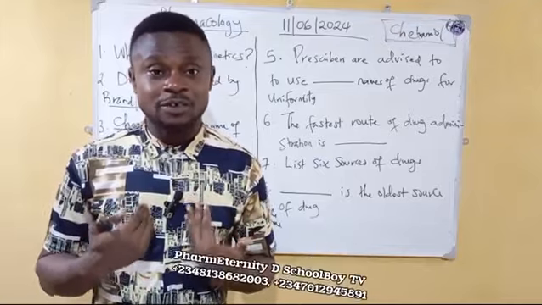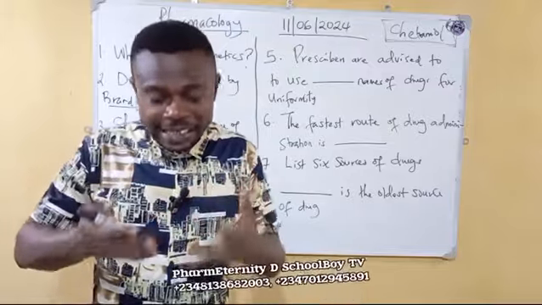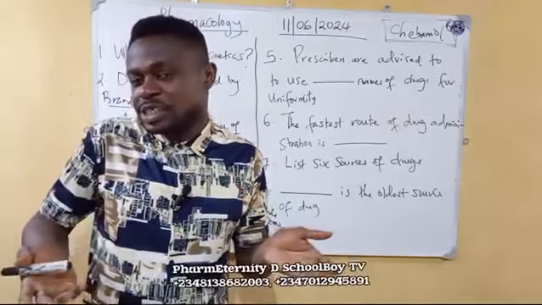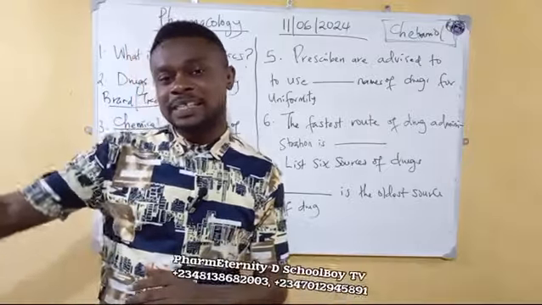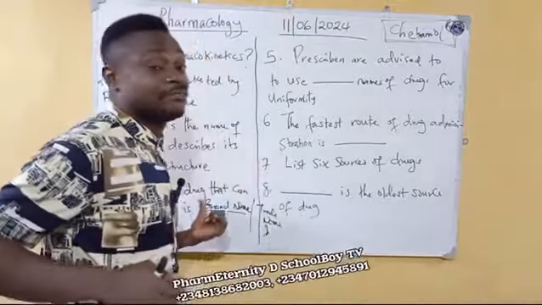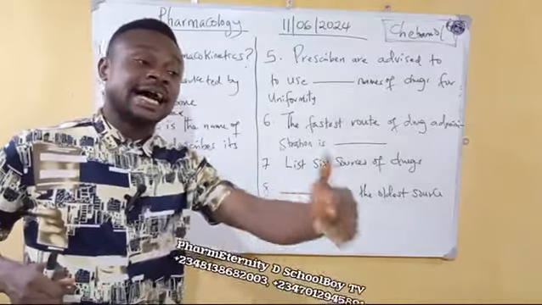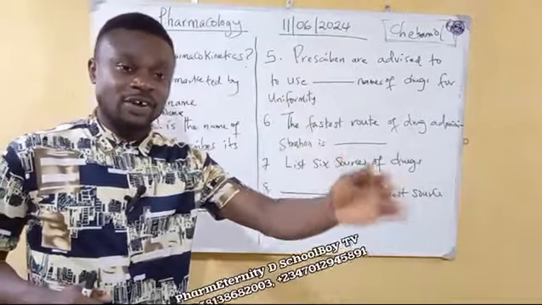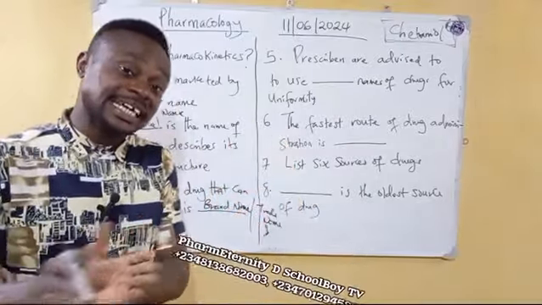They will call it the innovator brand. It becomes their own. Now, they will patent it with that name. When their patent right, for let's say 20 years or so, expires, other companies can now start both the synthesis and manufacturing of these drugs, that drug and its various dosage forms under generics. We call them the generics.